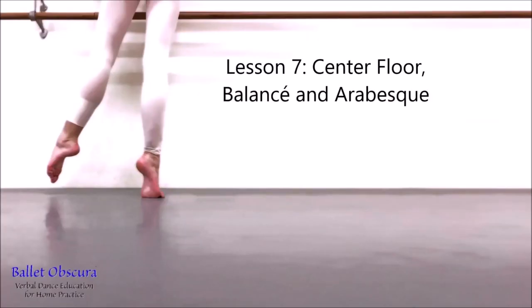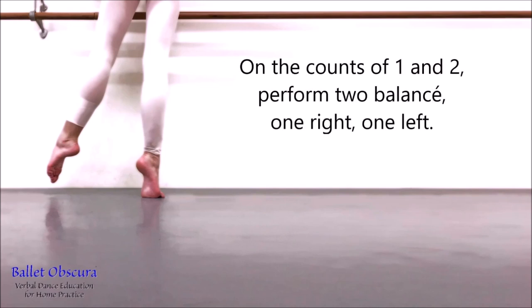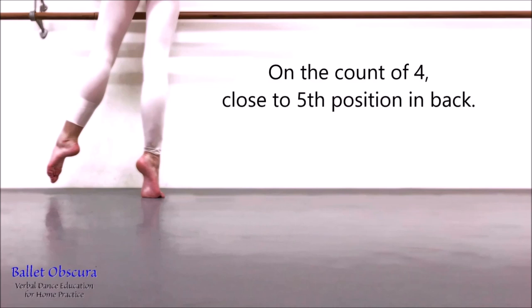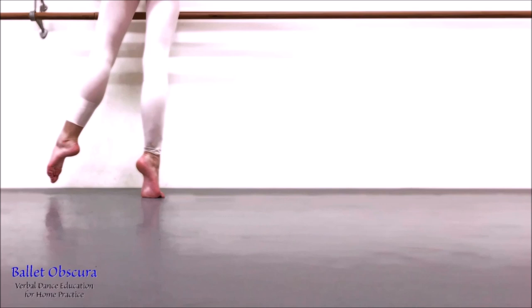Lesson 7, Center Floor, Balancé and Arabesque. On the counts of 1 and 2, perform 2 balancé, 1 right, 1 left. On the count of 3, step to a first arabesque to the right. On the count of 4, close to a fifth position in back.